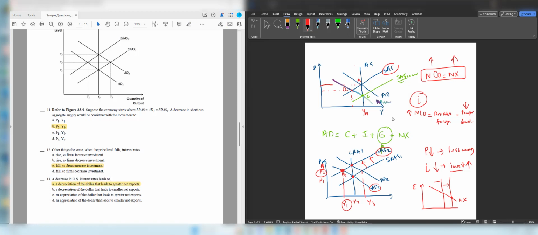So let's review what we have learned here. When the interest rates are lower, the demand for US assets is going to go down. And if that is the case, people demand less dollars. They do not want to get dollars because they don't want to buy US assets. Therefore, the exchange rate depreciates. When the exchange rate depreciates, remember from net exports, the first component is exports. Exports are going to increase. When exports are going to increase, net exports are going to increase. So the dollar depreciates, and then we have higher net exports.